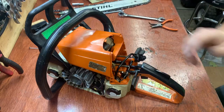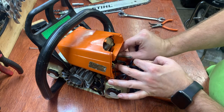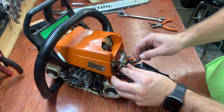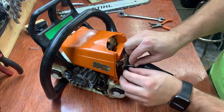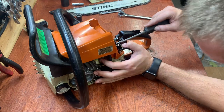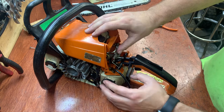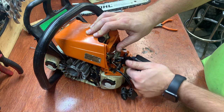Get the carburetor back on. Gasket. Carb and this fuel line that keeps leaking on me because I never blocked it off. Next is my choke. Go. So now my choke can go up, and then that's how I shut it off. There's your kill switch. Okay.